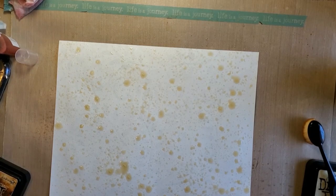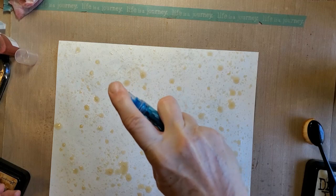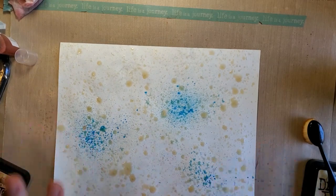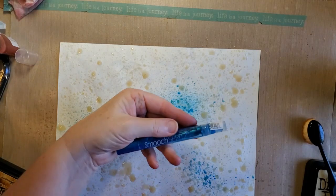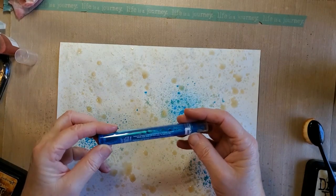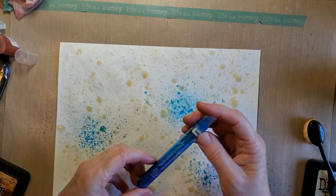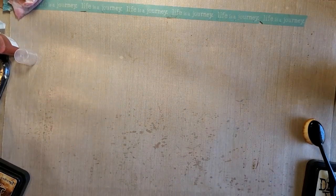And where's my blue spray? I like this stuff. Smooch Spritz. I wonder if I have another one of these in a different color. It's a very bright color. I like it. I'm just gonna let that dry, I think. Do I have any of those smoochy things? No, it doesn't look like they do. Have to keep my eye out for that. It's called Smooch Spritz. I don't know who made it. Made in the USA. I got it at a scrapbook store a long time ago. All right. We'll let that dry and see how that comes out.